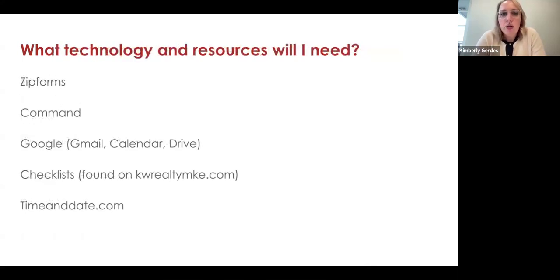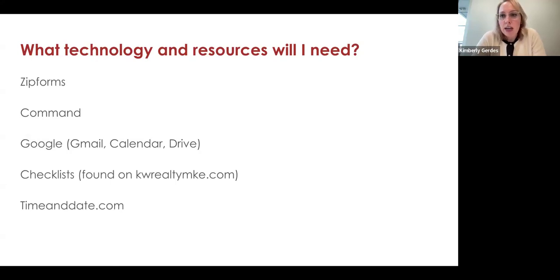So what resources and tools do you need in order to set yourself up for success? So the first one is clearly zip forms, because we've been drafting documents in zip forms. You're going to need Command in order to upload documents into opportunities that then get reviewed by compliance.